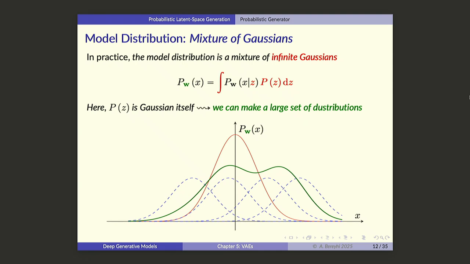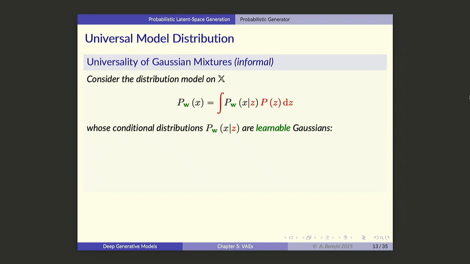Everybody's cool? No? OK, so this is what, as I told you, we call the Gaussian mixture distribution. And the Gaussian mixture distribution is somehow the same kind of thing as neural networks are when you want to realize a function, right? If you have a neural network and you make it deep enough, then you can pretty much realize any function. If you have lots of Gaussians together, and you mix them, give lots of parameters to mix them, then essentially you can realize any distribution that you want. This is what we call universal approximation, or universality of Gaussian mixtures.